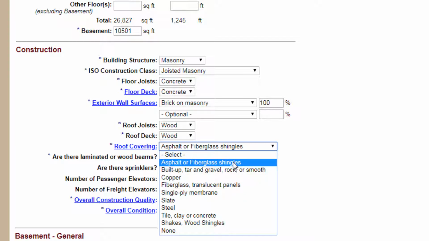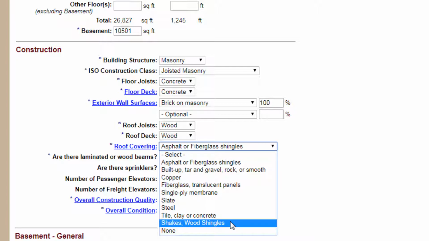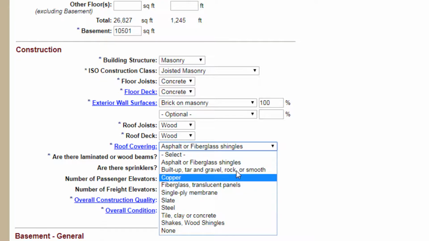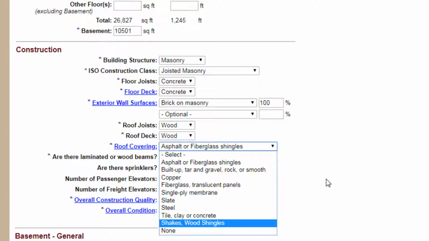Asphalt or fiberglass shingles traditionally have lasted 25 to 30 years, but now they have architectural shingles that will last up to 50. Tile, clay, or concrete. Sometimes you'll see these, they'll be terracotta tiles where it's orange or another color like that. So I have seen those. That's a higher end covering. Same with wooden shingles. Those are also a higher end covering. If you're not sure, typically your insurance contact will have an idea of what's on their roof because they had to pay to put it up there.